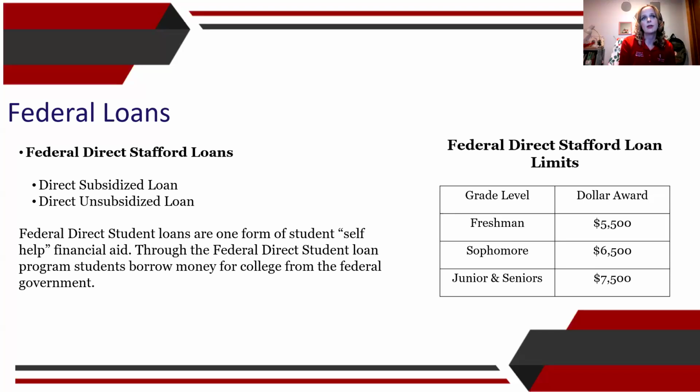First-time borrowers of either direct-to-student loan would be required to complete what is known as an MPN, a master promissory note, and complete something called entrance counseling before those loan funds could be disbursed. The Department of Education has not yet determined the interest rates for the 25-26 academic year, but for the current academic year, the interest rates are 6.53% for both the sub and the unsub undergraduate direct-to-student loans.